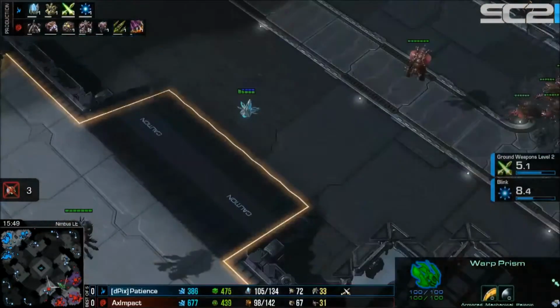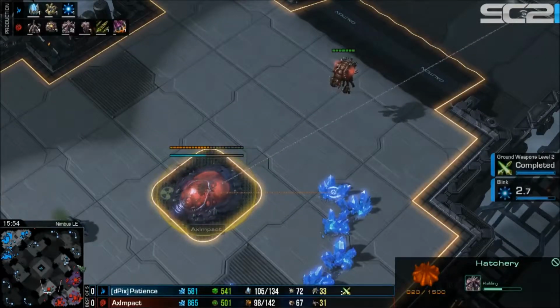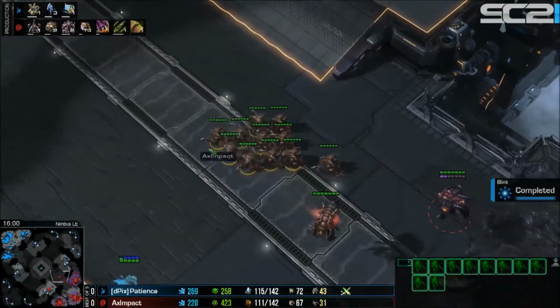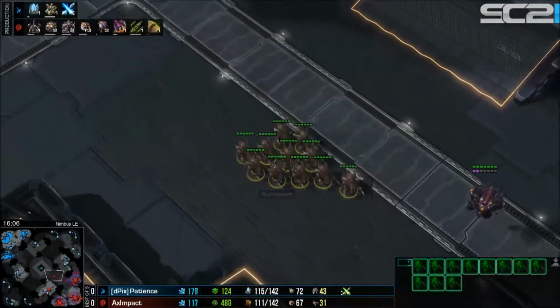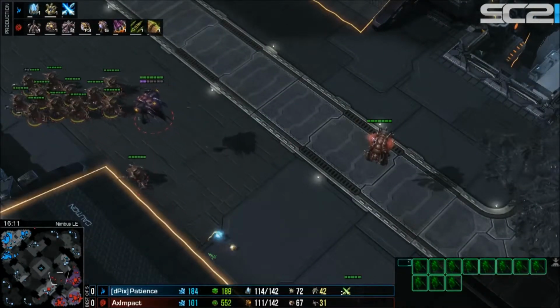Keep an eye on this as across the map here. Patience is going to go up against a 4th base of Impact now. That 4th base on the way up, and some Hydralisks moving forwards here for Impact as well. And looking to see what can maybe happen. Observer getting taken down.